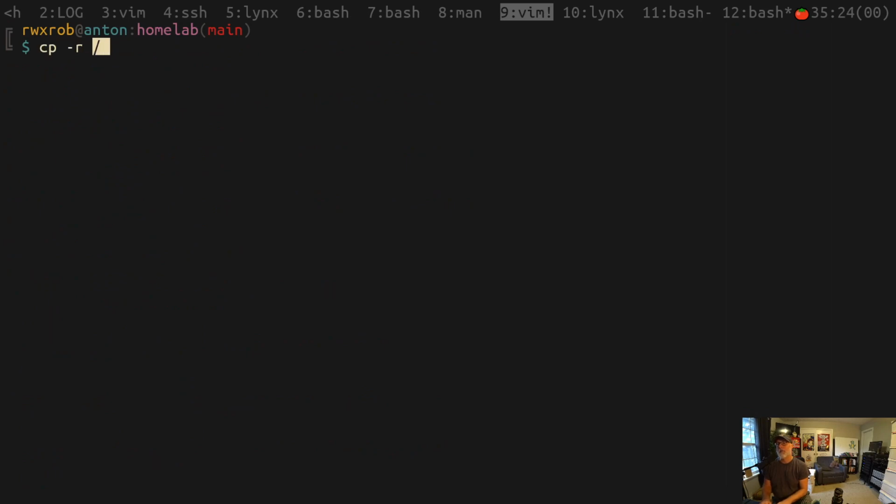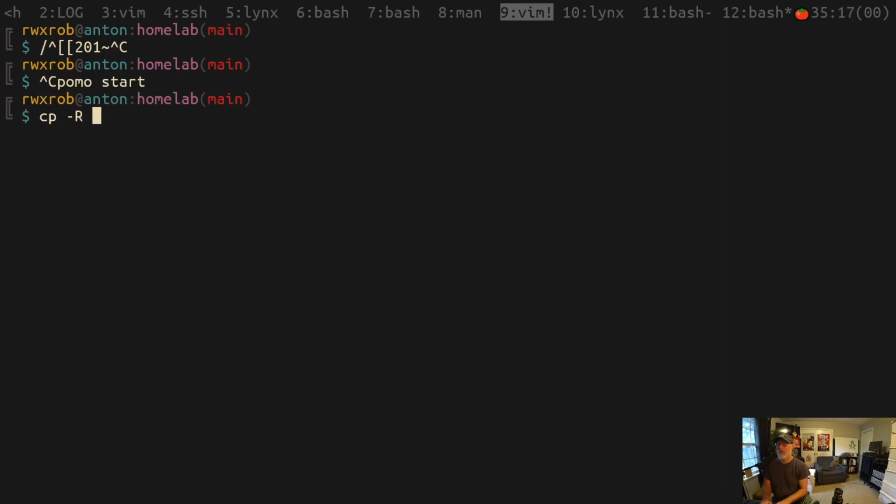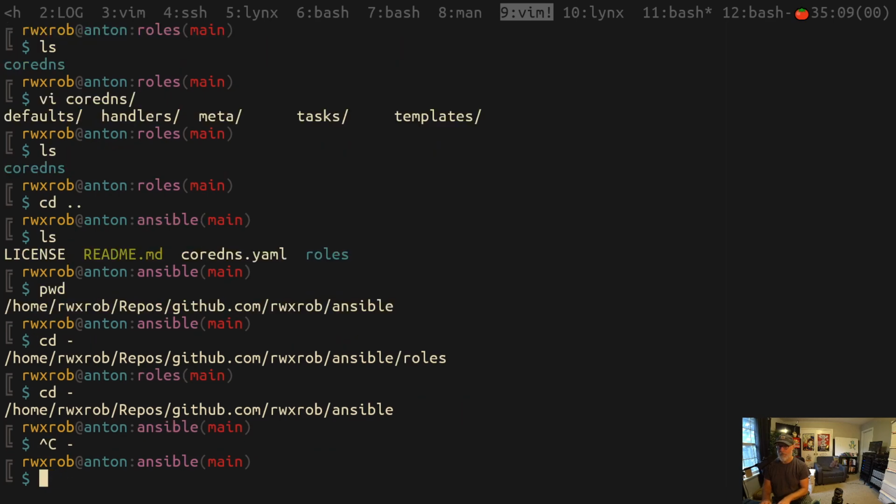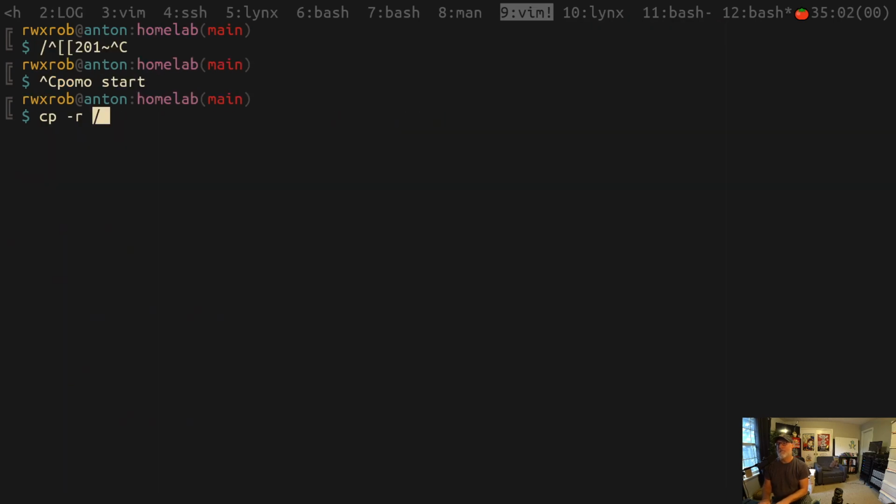cp -r. Oopsie daisy. Damn it. Copy dash, is it capital R or lowercase r? I can't remember. I can never remember. Why isn't it doing that?